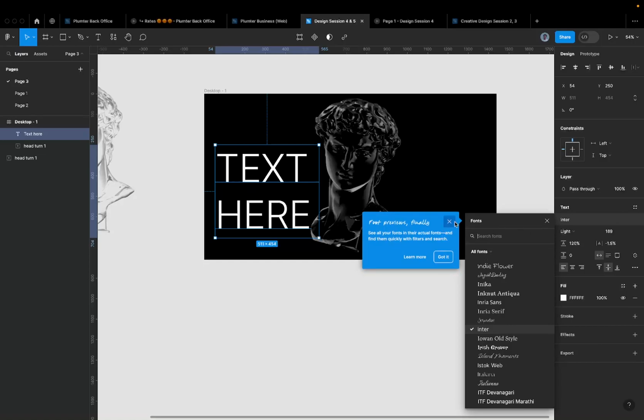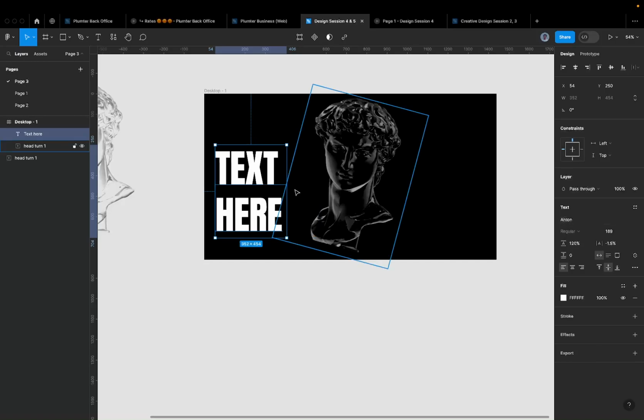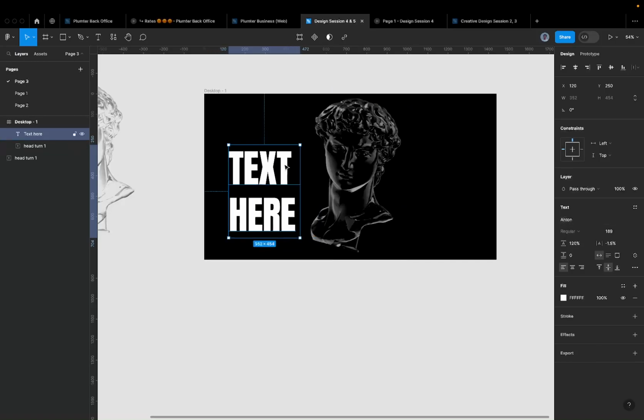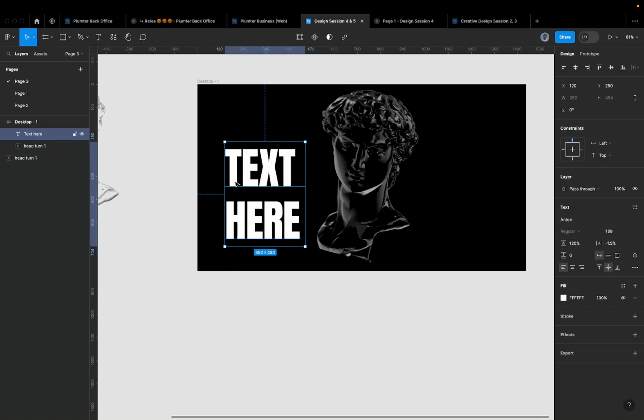Oh, they've changed the way fonts work. Cool. Do I have Druk? I don't have it installed. So it's just a tall font. There's also Anton. Anton comes with Figma by default, so it's always there. However, Anton is too thick, and it only comes in this one thick weight, so it's not exactly what I'm looking for here.